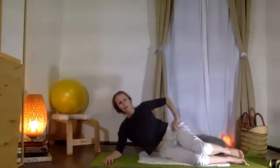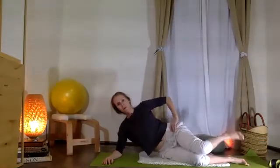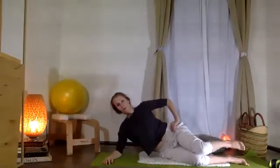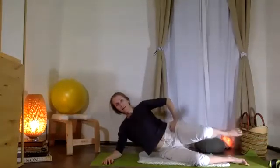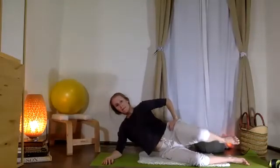Top ankle, top foot up. Pantorrilla arriba. 5, 4, 3, 2, 1. Muy bien. Whole leg. 5, 4, 3, 2, 1. Muy bien. Adelante y atrás.